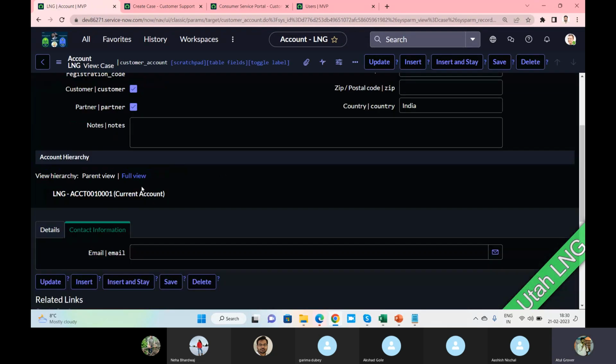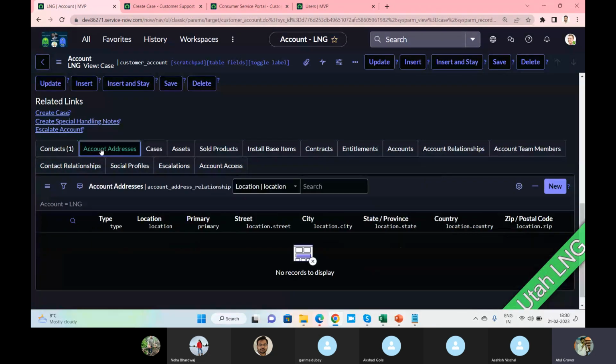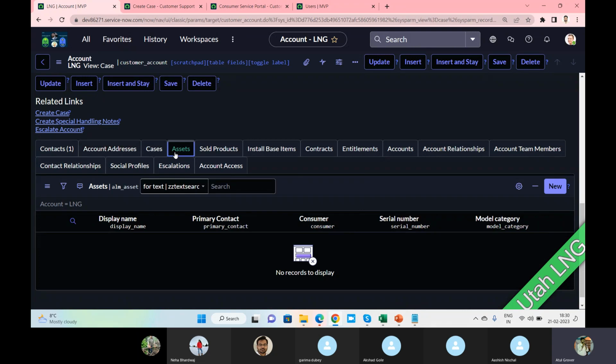So now you can see here. Account address, you can put that complete address. You want to put type, location, city, and other things. Assets. What I have sold to them. Let me create an asset and see it is going in which table? ALM asset table.